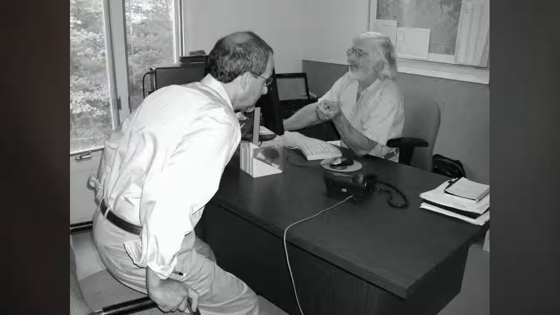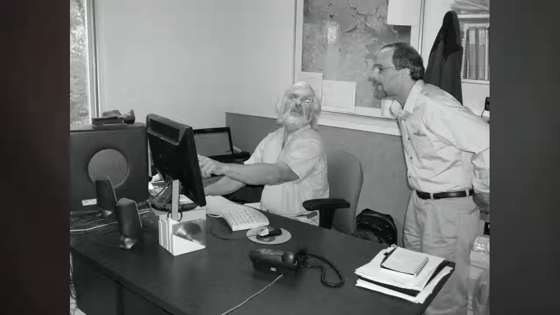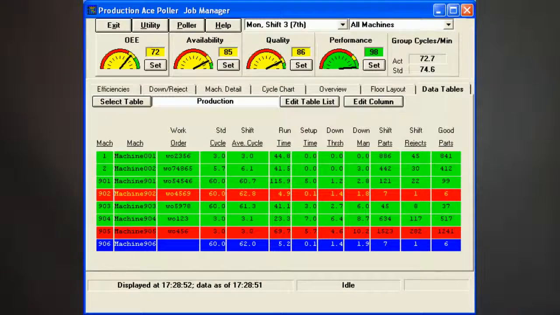One of our engineers was at a customer site talking with a plant manager in his office. The plant manager had a real-time display up on his computer screen. In the middle of their conversation, the manager asked our engineer to come around the desk and look at the screen. He pointed out that one of the machines kept going down every couple of minutes. It would run for a few minutes and then down for a few minutes. On the display, this was shown by the machine status changing from green to red and then red to green.